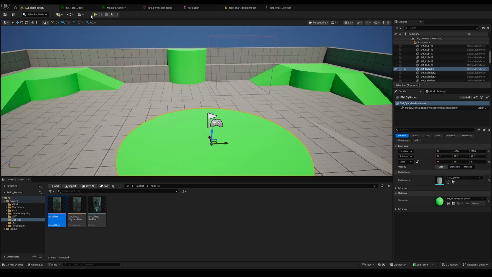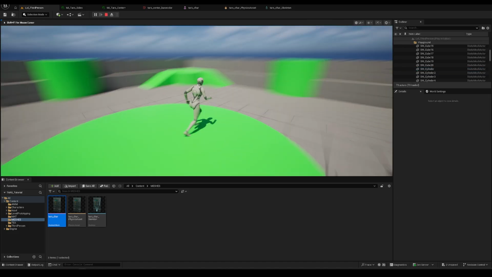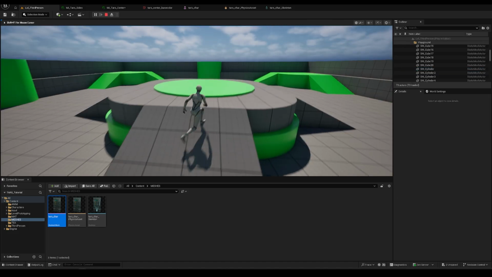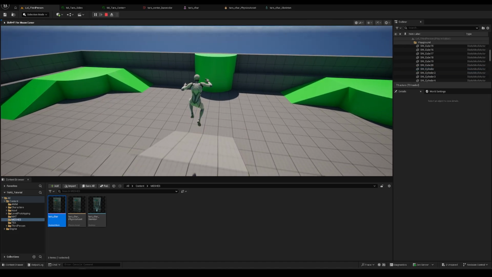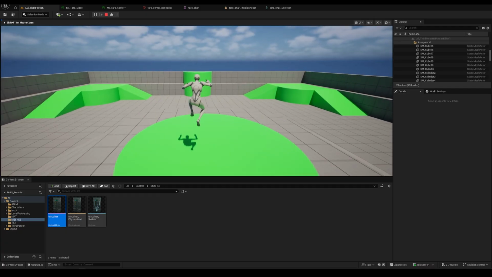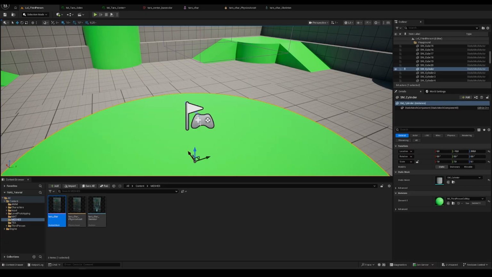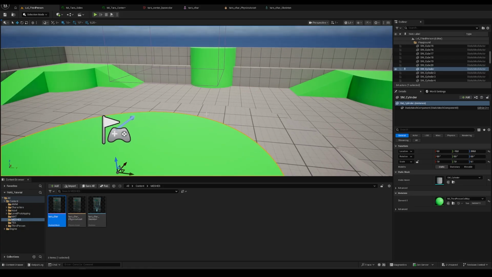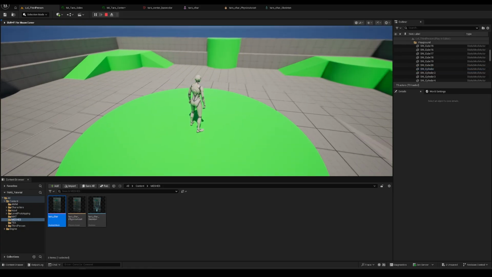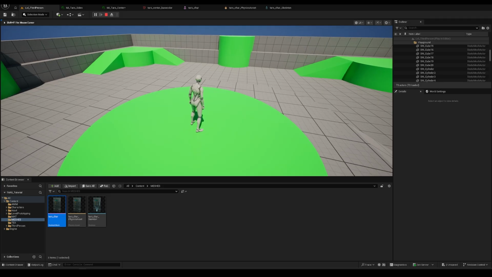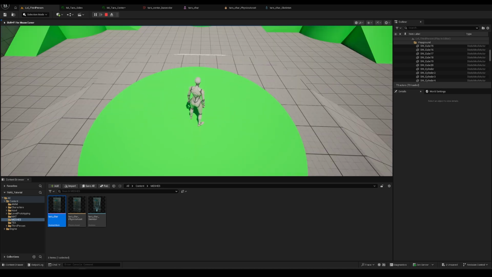So basically now we have the skeletal mesh with the two materials correctly applied to it, and we're good to go. Of course, if we hit play, we still have the third person template, so we need to change a lot of things here to make the TARS character work. Now in the editor right now we are in this level, but whenever we press play, we actually play in this level. Basically in Unreal you have a few ways to define what level, what game mode, what character to play whenever you hit the play button.